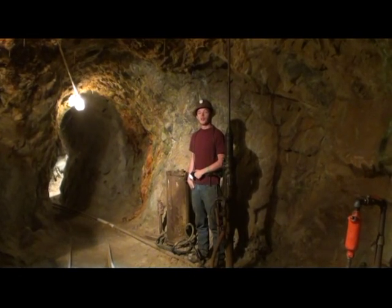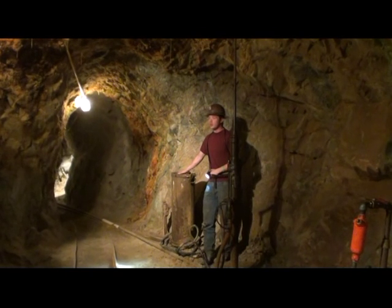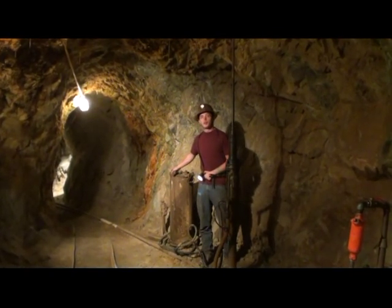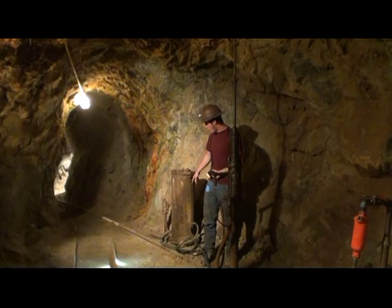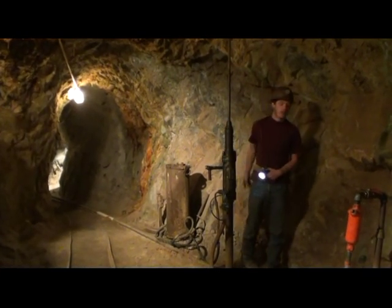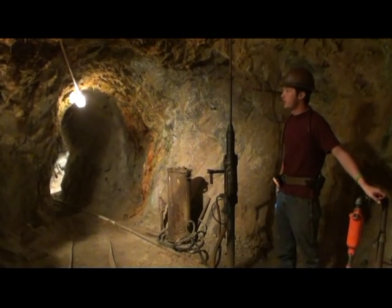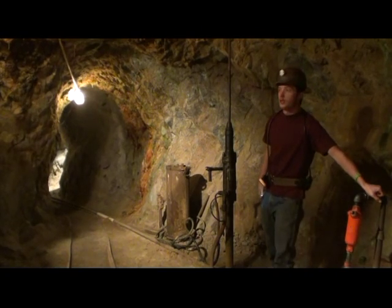Now how we're going to get rid of the silicosis is with what's known as a jack tank, and that's what this is. Now we're going to fill this up with water and put compressed air on it. It's going to pump through the black hose, up through the drill steel, all the way to the drill bit, keeping the bit nice and cool and keeping the dust down there. You don't have to worry about the silicosis anymore. I'm going to go ahead and demonstrate this drill for y'all now.